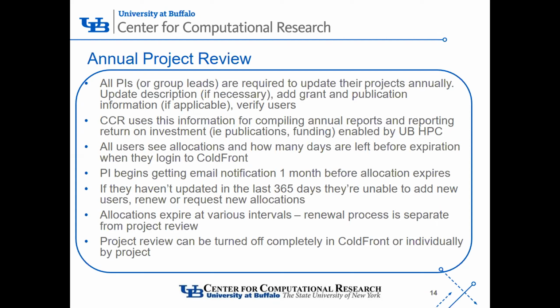About a month before the allocation actually expires, the PIs and the users will start getting emails to remind them that they need to do that. If an allocation expires, so an allocation provides access to a resource, if you let that expire, then at the end, you no longer have access to that resource. So that has been a really good thing for us. Our users are a lot more responsive, let's say, to renewing when they know that they will get cut off.